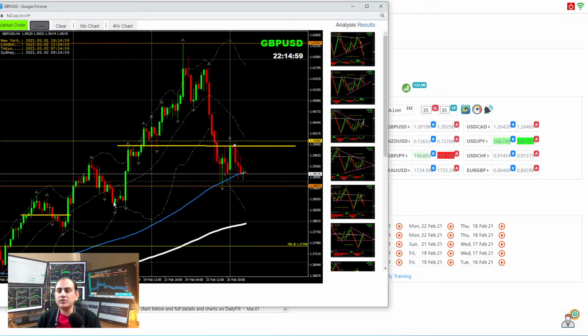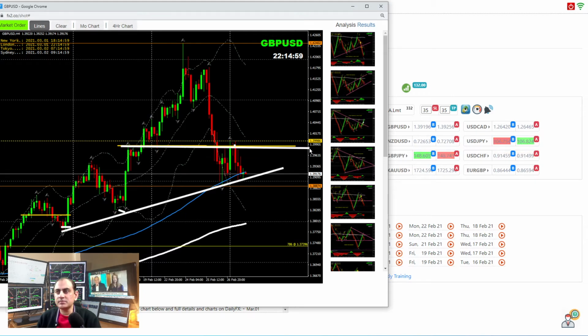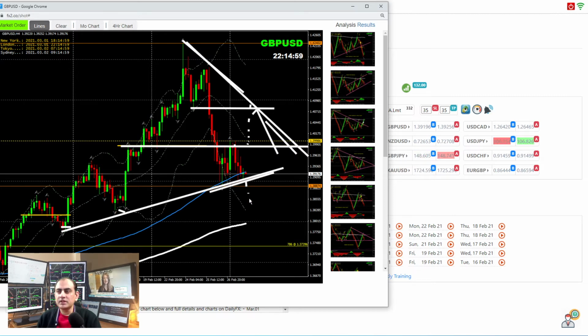So right now, if you look here, the price keeps respecting this level. You can see it respected here, almost respected here, respected here. So we're looking at a breakout opportunity on pound dollar. If the price breaks this level tomorrow, am I going to see a long trade here? The target would be this one, then probably a short trade here. Otherwise, if the price breaks this support, then probably it's going to be short. So technically we are bearish on pound dollar. That's what we're looking at.